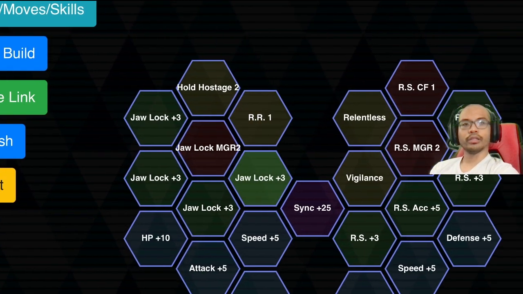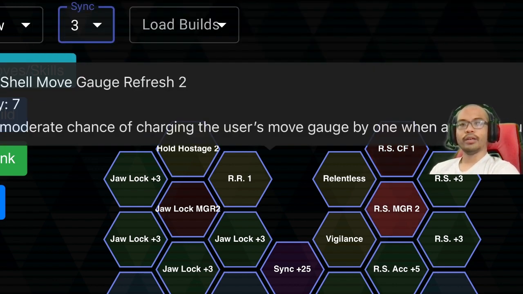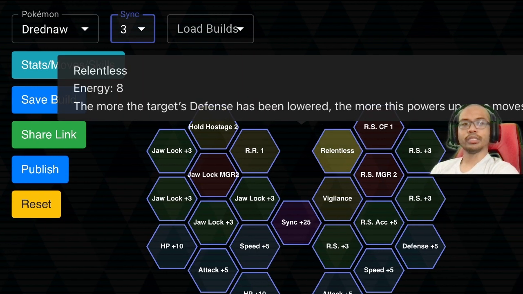Next, on the top right, we have notably Razor Shell Critical Focus 1, which raises the user's critical hit rate when the user lands a critical hit. We also have Relentless. We haven't done this. The more the target's defense has been lowered, the more this powers up sync moves.